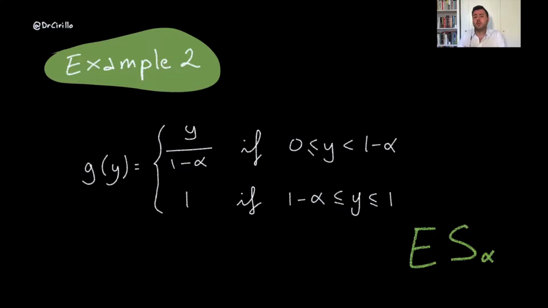But larger than 10 million can be insufficient as an information, because larger than 10 million can be 11 million or can be 20 billion. So what we can do is try to have an information about the expected loss above that 10 million threshold. And this is the question answered by the expected shortfall. So maybe I compute an expected shortfall of 12, or maybe I compute an expected shortfall of 200, okay? And that gives a little bit more information about the tail of the loss distribution.